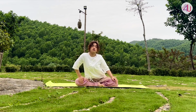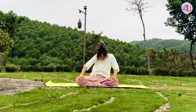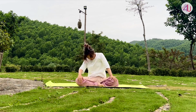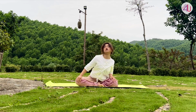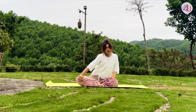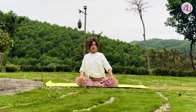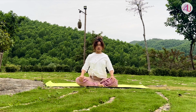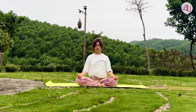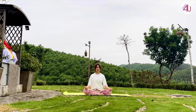Allowing lots of movement. And while you move in circles, let go of everything that happened so far today. Try to move it out of your system. And then slowly come back to the center. Keep your eyes closed. And feel your body now.